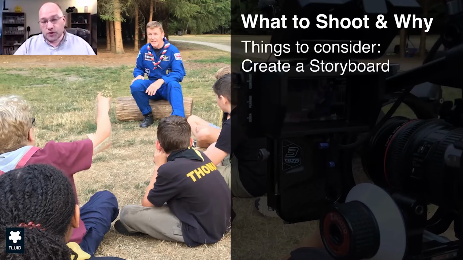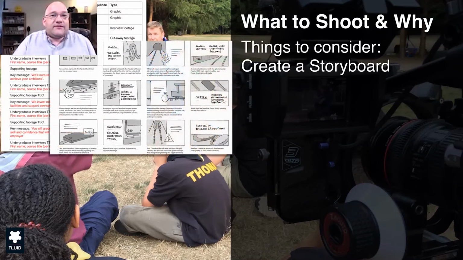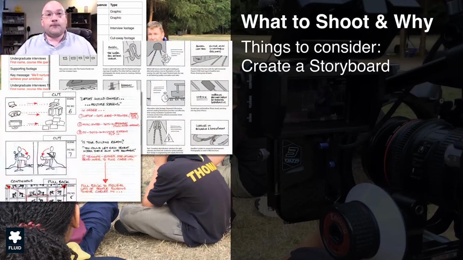Create a storyboard. Now, you'll see it in the movies where they create these massive storyboards and stuff like that. This could just be a list of text with a series of scenes in, so you can talk your way through it. If you're creative and you like sketching stuff out, you could sketch out what each scene's going to look like and what you want it to look like in the end.